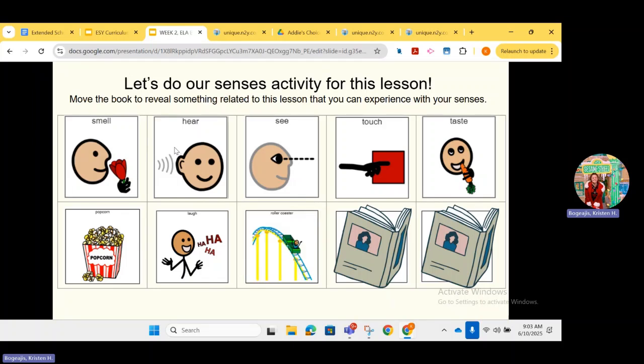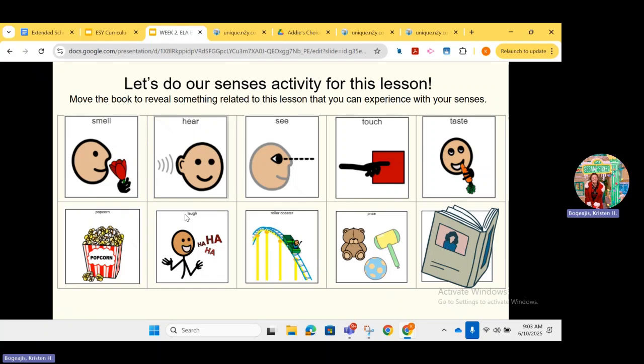Something you can see at an amusement park is a roller coaster. Something that you can touch at the amusement park are prizes like a soft teddy bear or a bouncy ball. What is something that you can see at the amusement park? You've got to make sure that you are being appropriate with these, right? Because you can see popcorn and you can see prizes. So if you want to try and trick them, that's fine. But I don't try to trick anybody, right? Because they might be thinking, well, I can see prizes. That might not be the thing that's on the board, but I can see that.